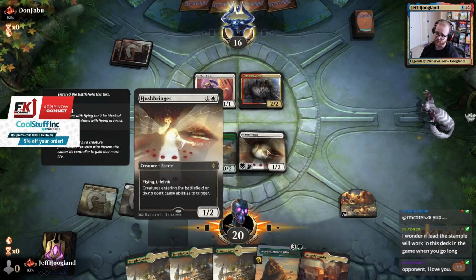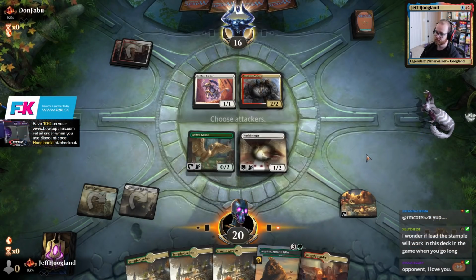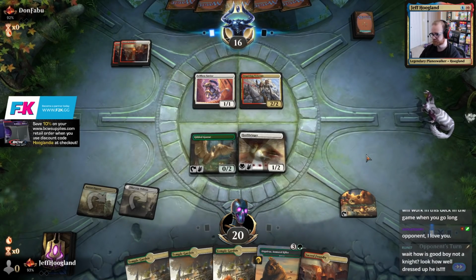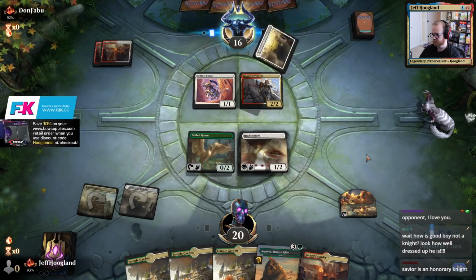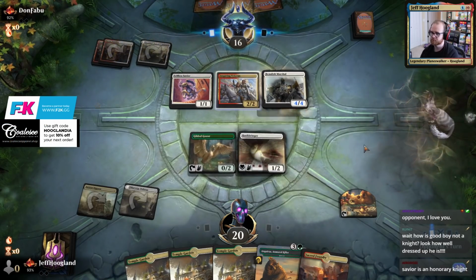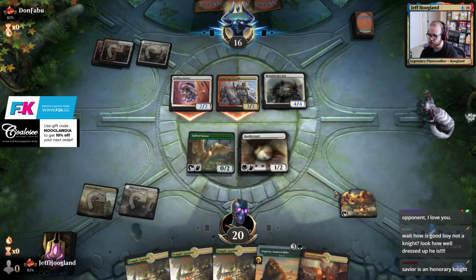Hushbringer getting mutated onto should be very good here. Big lifelinkers. Great against aggro. Marshall.